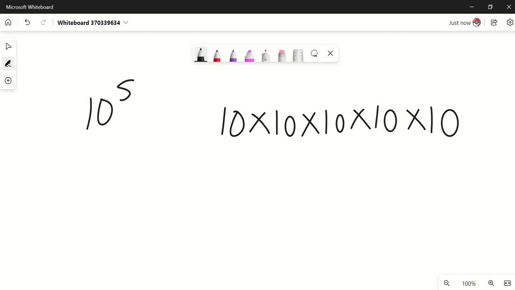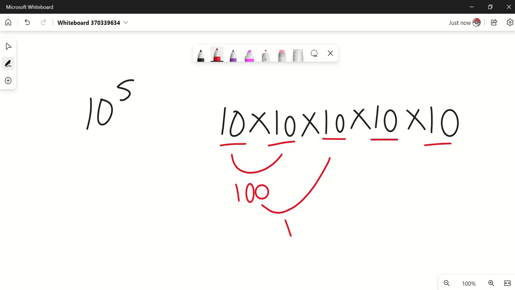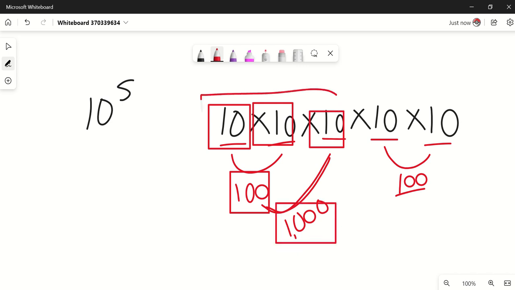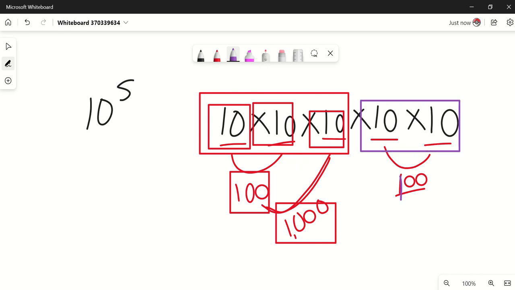Now this one's going to be a little hard, and this is going to be multi-steps. So there's different ways we can do this. I can do 10 times 10, which I know is 100. Then continue to multiply it by 10, which would be 1,000. Then multiply it by 10 again, or I can actually group. I know these two 10s will be 100 as well. So since I multiplied this 10 and made 100, then multiplied it by this 10 and got 1,000, I can keep this. So these three 10s would make 1,000. These two 10s would make 100.